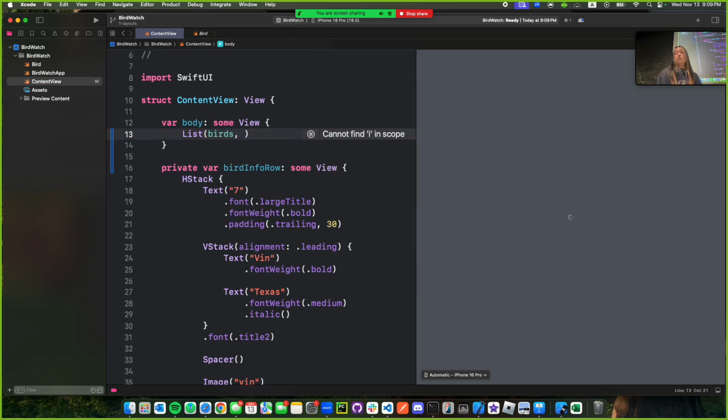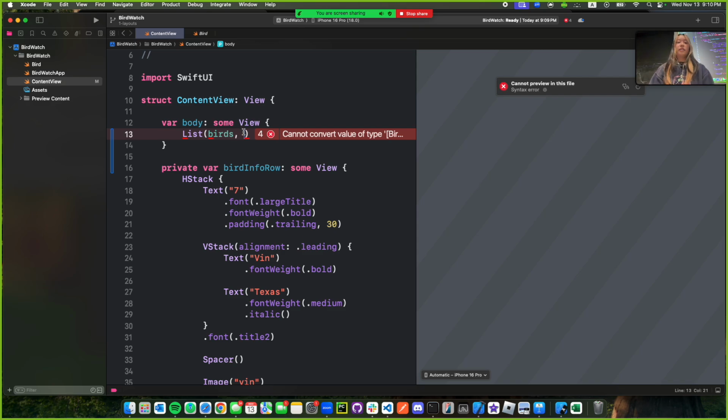And then for list, we need some sort of ID to identify all the information in here. So it's similar to the UI table view. In the UI table view, we need to dequeue the cells, right? If we scroll it over, we need to make sure that we dequeue those cells so that not everything is in memory, because if we have so much data, then it's going to take up so much space in memory, and we don't want to do that. And that's why we have that reuse identifier as well, to identify the cell that's going off the page, and then we're using that same space to have this new cell that we're scrolling down.